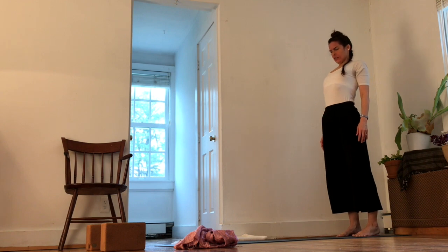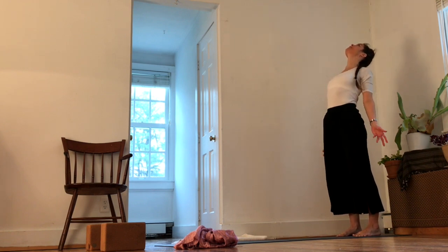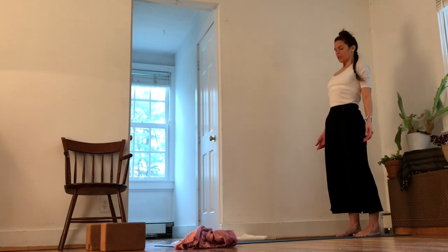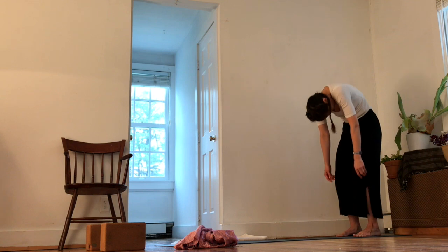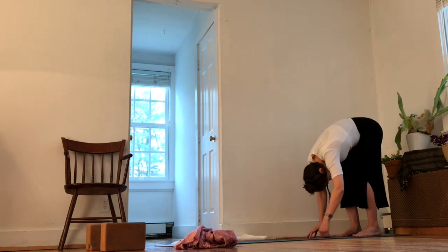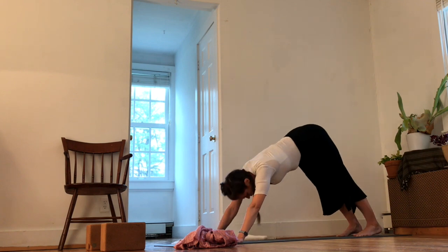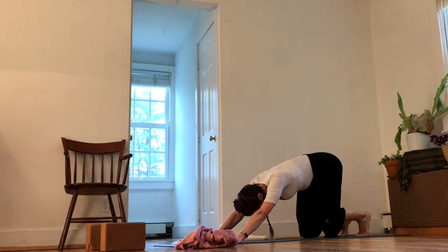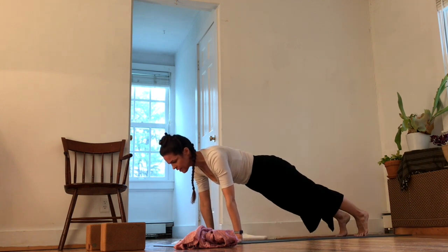On your inhale, lift the chest into a back bend. Arms hang by the sides. Exhale, chin to chest, body roll. The heart stays lifted at first. On your inhale, lead with your left hand. Walk forward to down dog. Exhale, bend your knees to hover really low. Inhale, stay low in your plank.